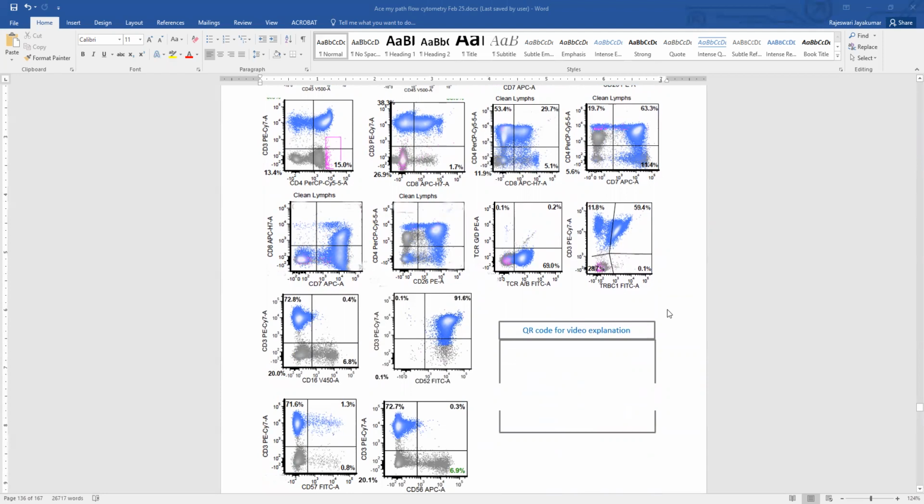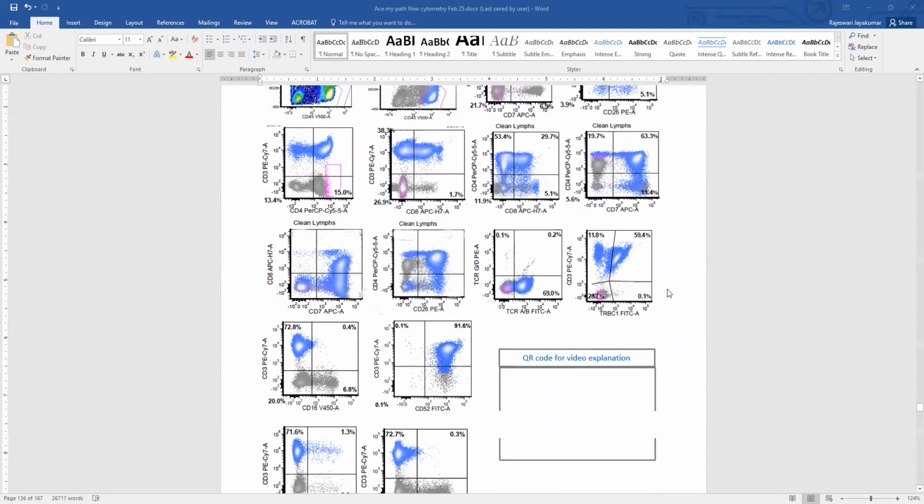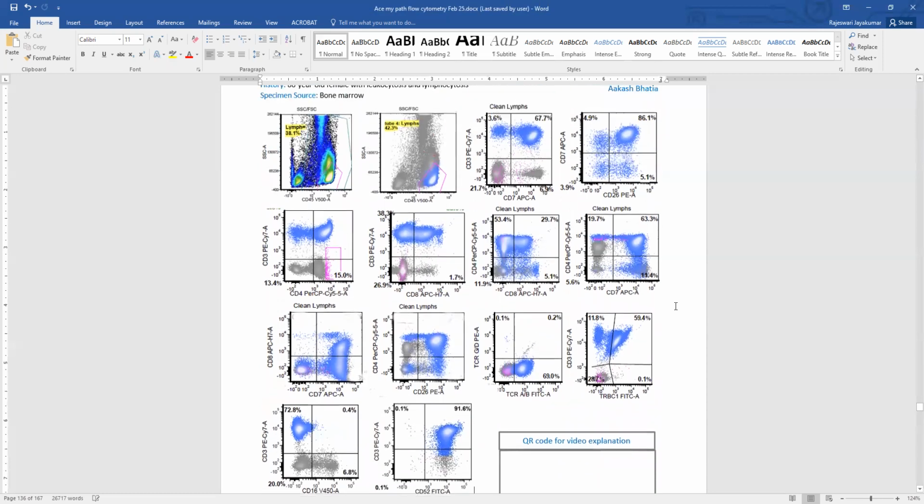And the other thing that you have to remember is CD3 expression. It can sometimes be dim in these cases or sometimes even negative. So very rarely you can have a population expressing CD2, 5, and 7, and then it will be negative for CD3. So these are the phenotypic characteristics of prolymphocytic leukemia.